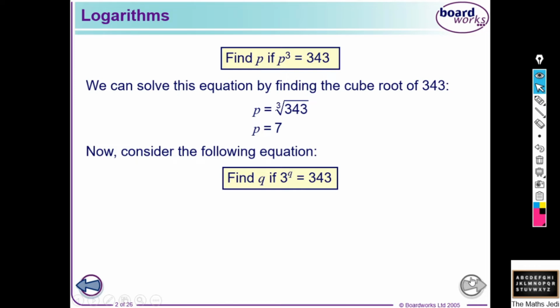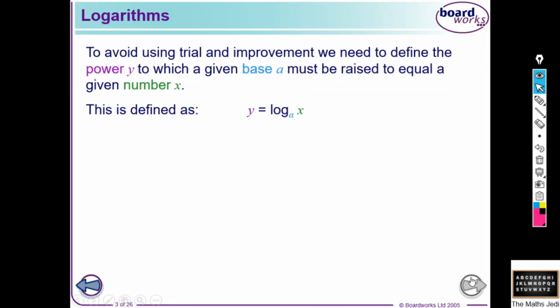So to explain what logarithms are, we're focusing in on this particular issue. To avoid using trial and improvement, we need to define what we're looking for. Here in this example, we were looking for a particular power, with a base. In this case, it was 3, and we wanted to understand how far to raise that 3 to get an outcome, in this case x, 343. Now we can define that as a logarithm. So y is the logarithm: y is equal to the logarithm to the base a of x.